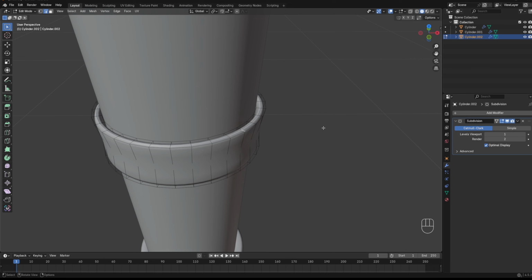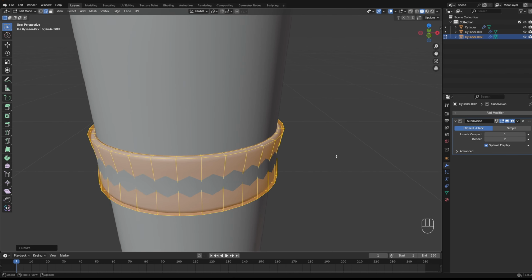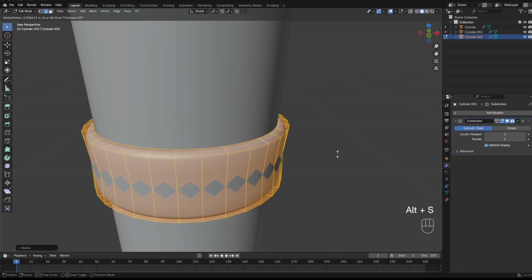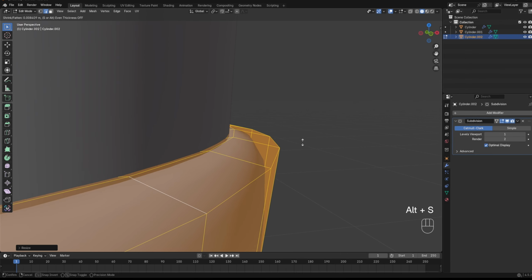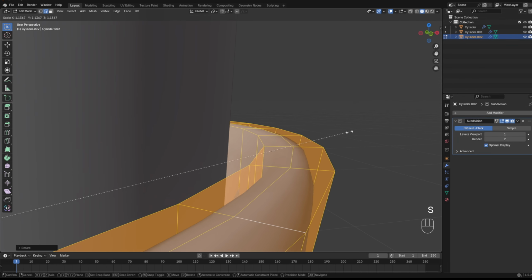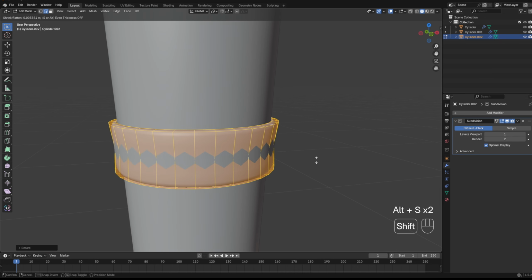Now I will select one edge, Ctrl Alt, select linked, move it closer, Alt S to scale it, but Alt S is scaling along the normals as we explained before. So this time it's inflating it. You can see how it's taking this upper edge and moving it upwards. Scale would do just this. Alt S, scale it like that. And I wanted to inflate a bit like this.